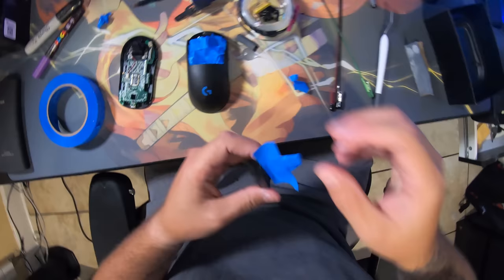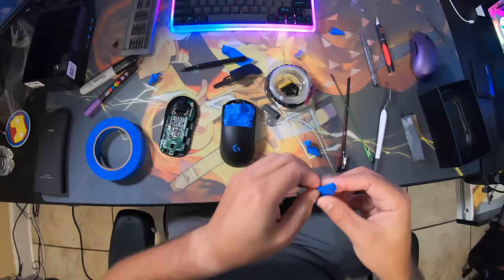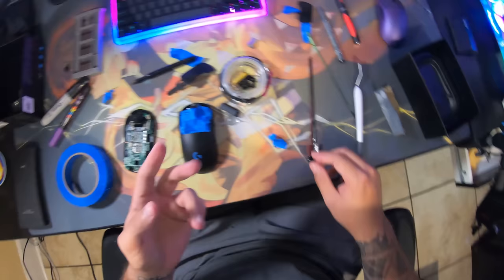Just kind of where the button starts. Cool. I just don't believe that should have any paint on it. It's not necessary. These things are meant to hold stuff while you paint. So put one of them like this. It's gonna hold it for now. And do the same for the other one.